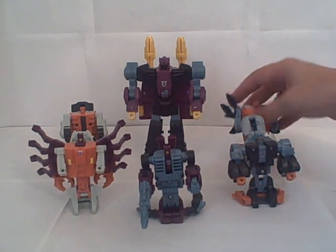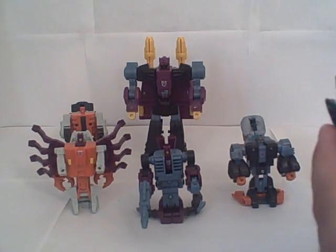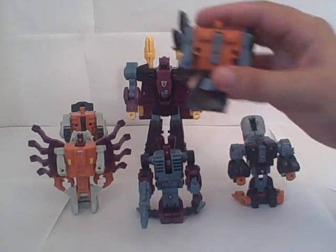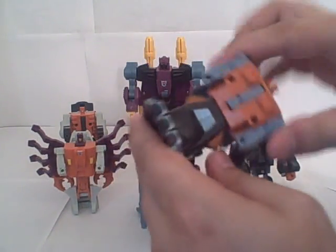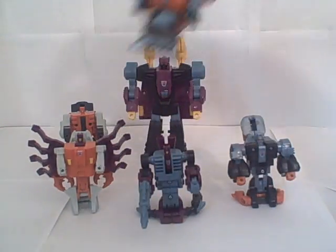And then combine him. I usually use Tentacle as a leg, and he's going to be the left foot. So you find the left foot here, and plug it into the bottom of his, just like that. And there you have him as a foot.